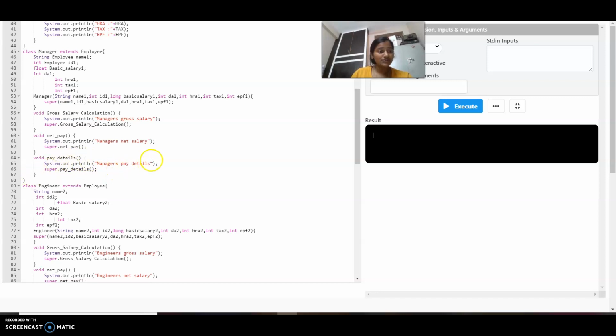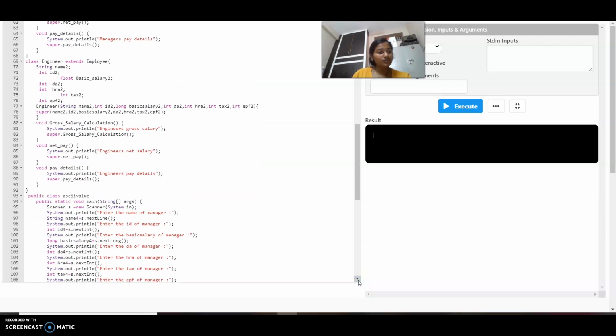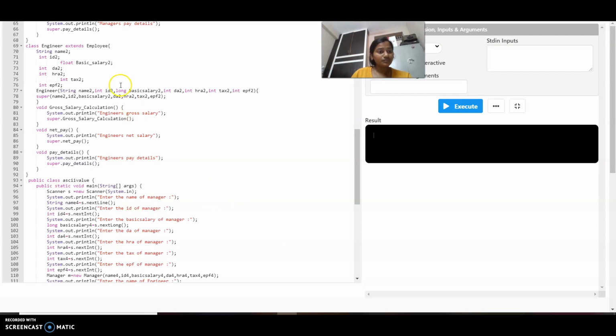Void net payment, System.out.print manager net salary, super net pay. Void pay details, System.out manager pay details, super pay details. Class Engineer extends Employee, string name 2, int ID 2, float basic salary 2, int DA 2, int HRA 2, int tax 2, int EPF 2.